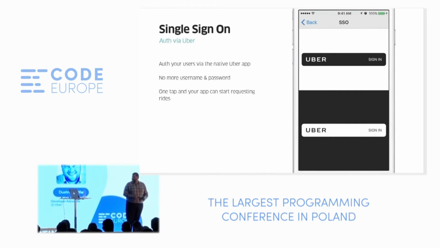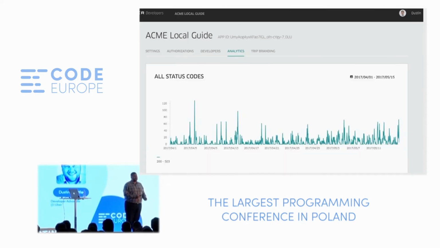And so we wanted to make it easy for people to, one, integrate as quickly as possible, and two, get a real-time signal for how their integration's working. And so we started to launch self-service analytics. So what are the responses that I'm making? How many deep links and impressions am I getting? How many people are actually taking rides through my integration? And so we wanted people to actually be able to get visibility and a signal on whether things are being successful as quickly as possible.